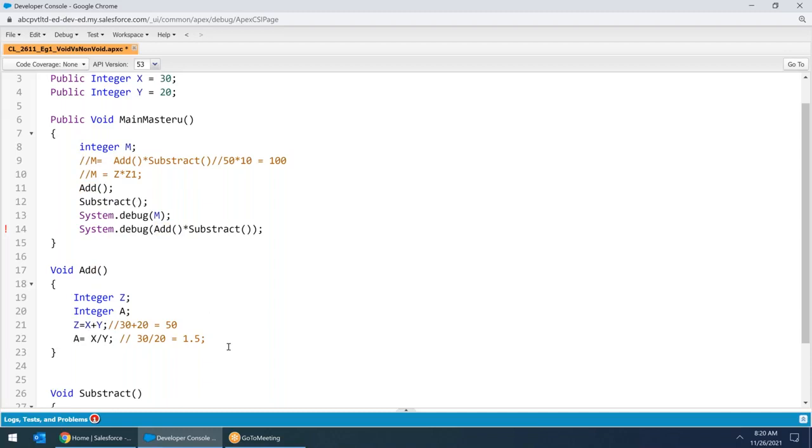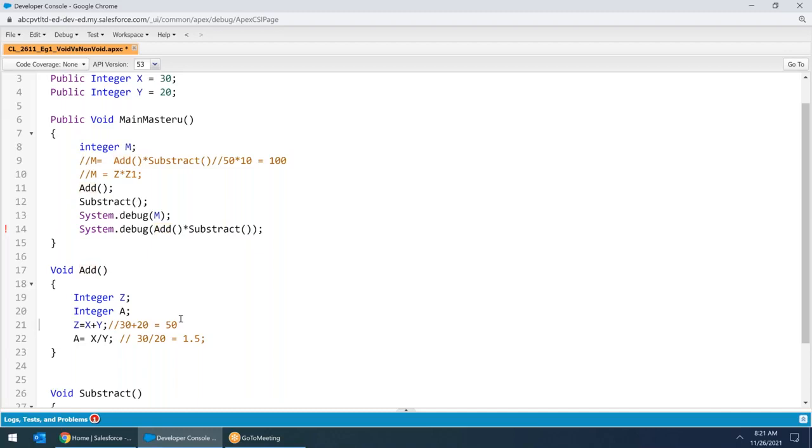I can expect. I can also expect b, system.debug. The first number is 30. Next, I can say system.debug. The second number is 20. I'm getting 4 outputs. How will the system understand, right? For this, how will the system understand where is the 50? From a void, you cannot expect anything.